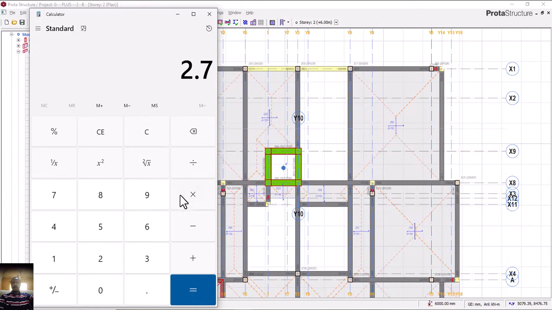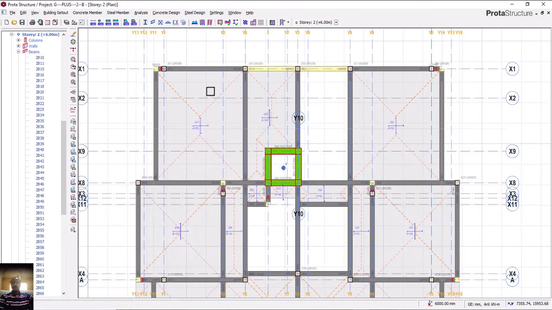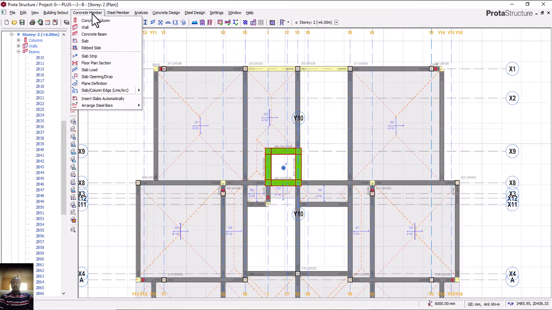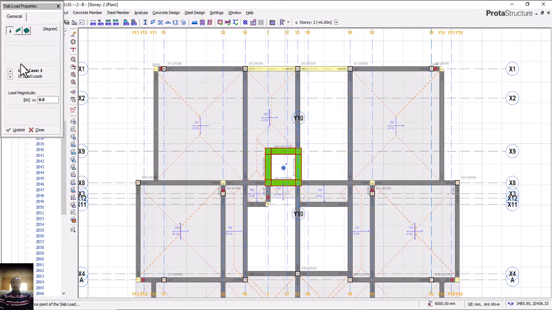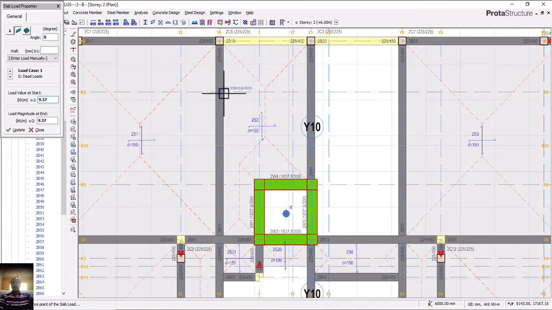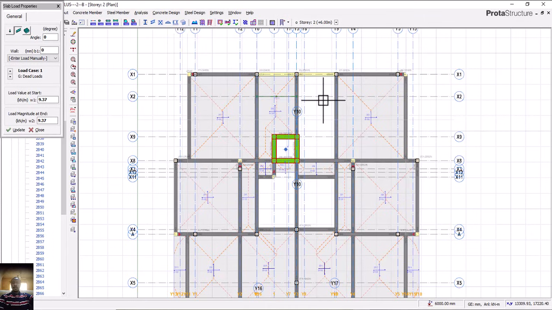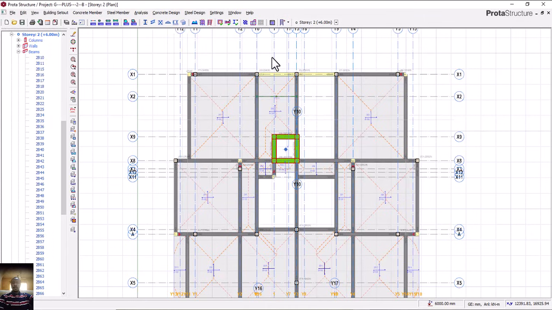2.7 multiplied by 3.47 gives us what? 9.369, that's 9.37. Okay. So I'll come here now. Where is my load? Slab load. I'll come to this place, line load. This one will now be 9.37. So that's what's happening here, from this point to this point. Can you see it now? The same thing is applicable to this other side, even though the slab has not really come up. So that is that.